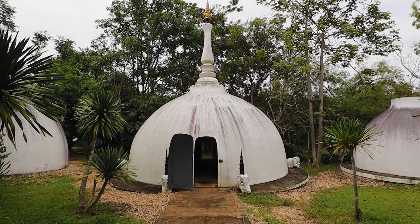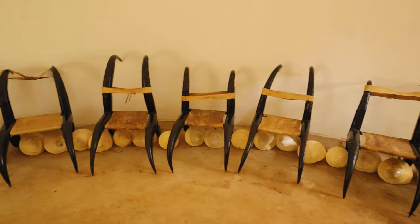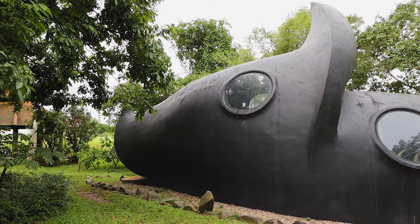At one end of the museum there are structures which are very different from the rest - they almost look like onions growing out of the ground, and when you look inside them they're amazing. Have you ever seen shells as big as this? Inside you have a circle of chairs made out of horns from the water buffalo, and huge shells below the chairs. Each of these buildings is so fascinating. This strange-looking building behind me is actually the artist's home that he stays at when he's on site - pretty cool building.